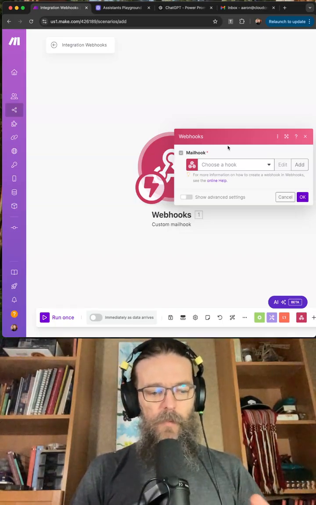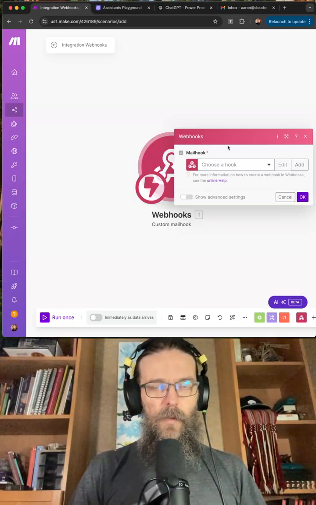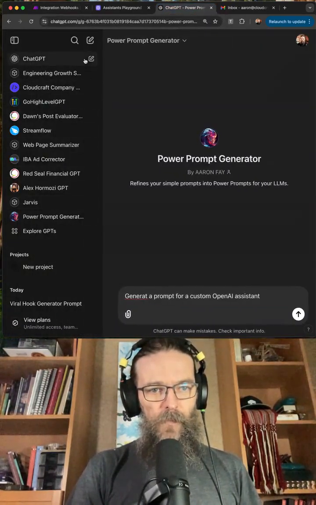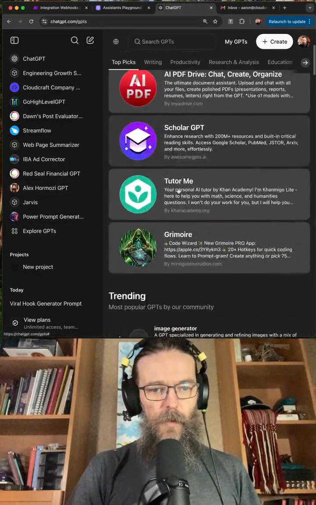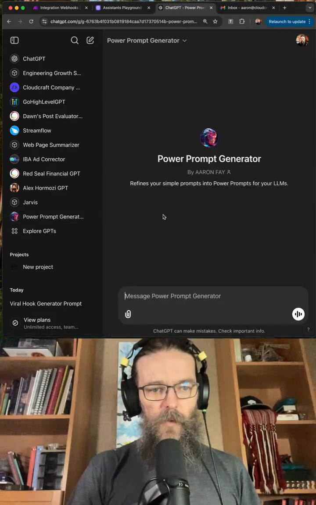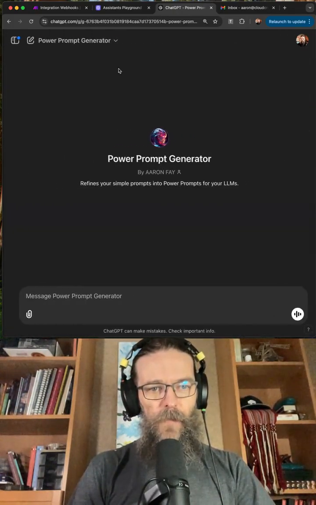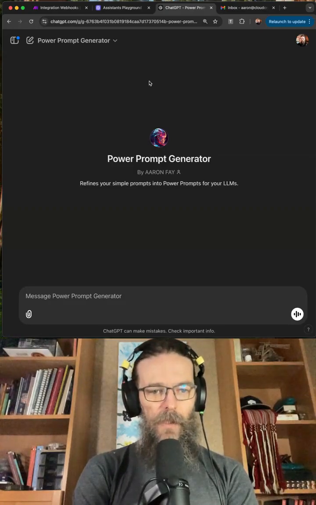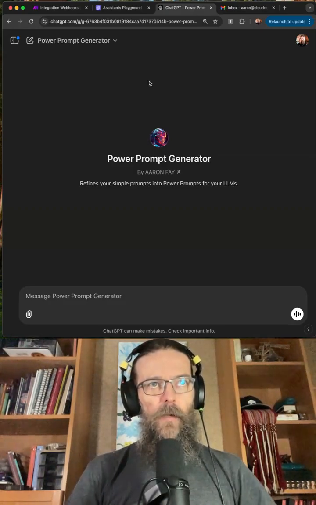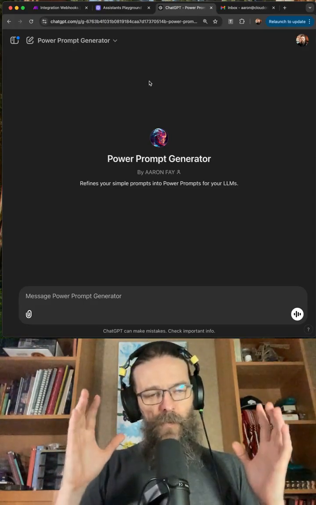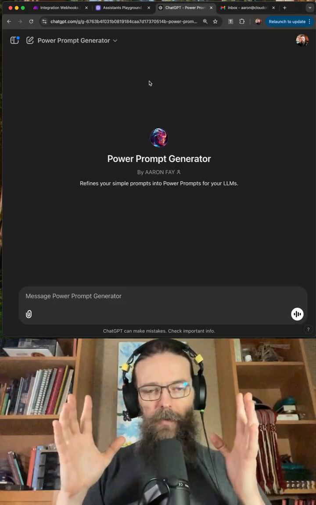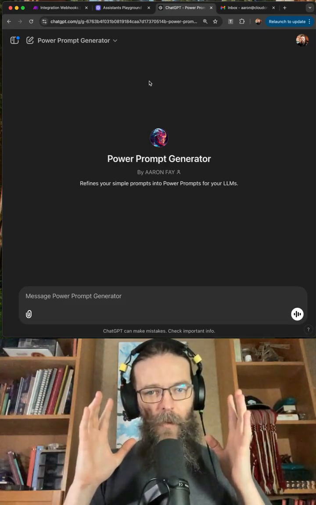I like the idea of custom GPTs, but the only downside is with the ones you create inside of ChatGPT. If you go to Explore GPTs, these are all custom GPTs, and you can make your own. I'm using this power prompt generator this morning. The problem is that they cannot be set up dynamically, meaning I want to automate the process of creating new ones, because I want to create a GPT for each of my clients, but I don't want to set it up manually. I want this to happen automatically.